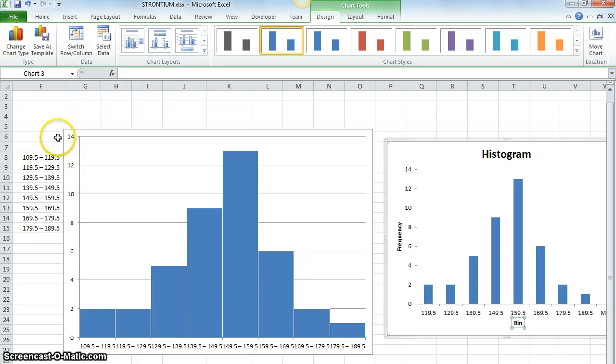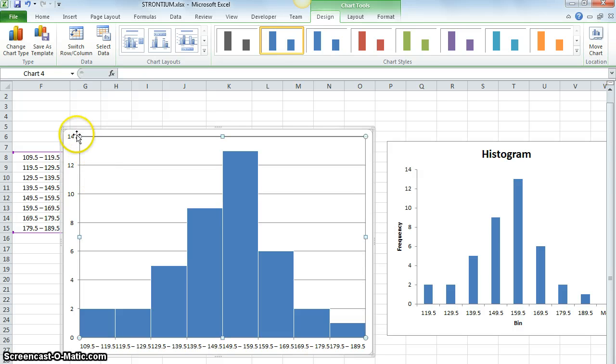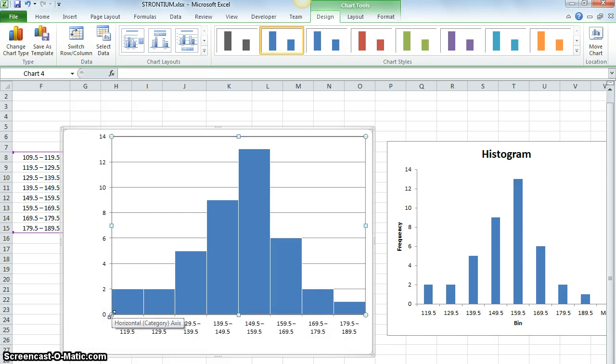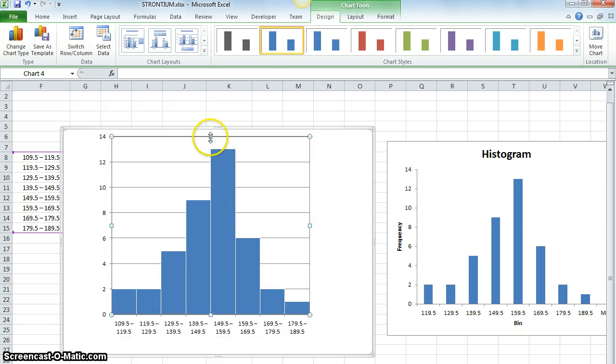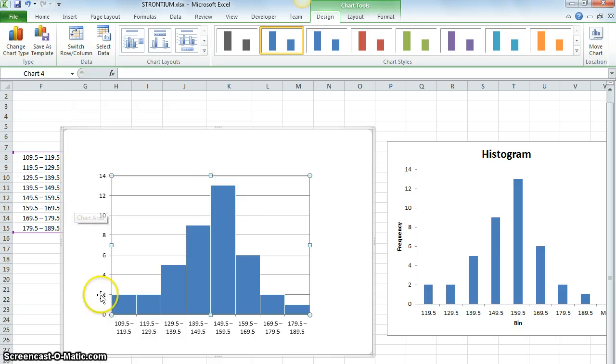So what I'm going to do is, instead of clicking on the whole graph, I'm just going to click on this part of the graph. Notice how the anchors appear around the graph. And I'm going to resize this. And notice I'm getting some space here now. I want to give myself some space within this border of the overall graph managed by Excel.